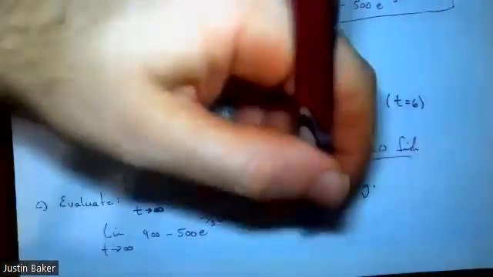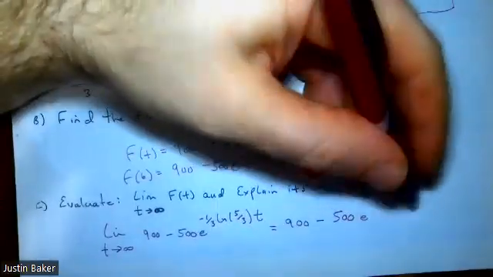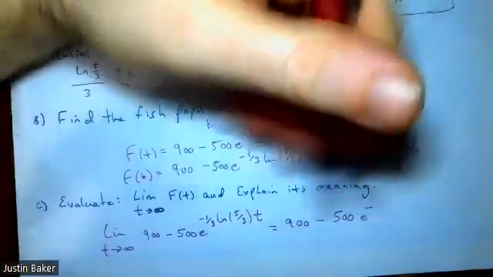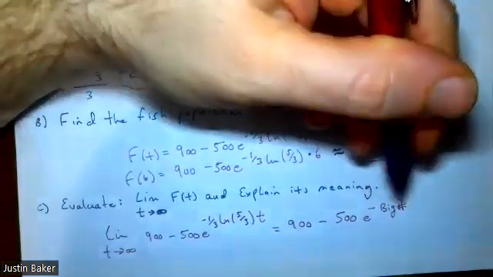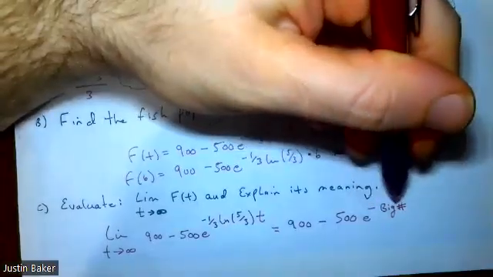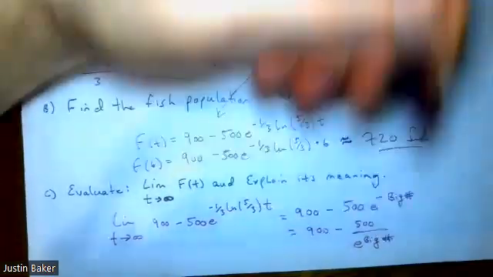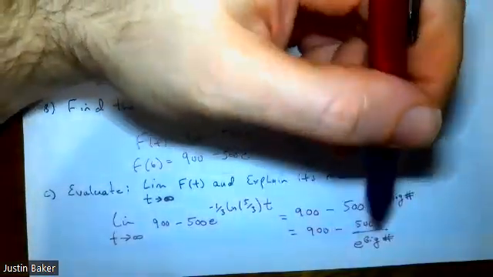So if we did that, that's going to be 900 minus 500. And then I'm going to write this as e to the negative, so this is going to become a gigantic number, right? E to the negative big number, if that makes any sense. Because this is just going to become a gigantic big number, but it's a negative gigantic big number. And negative exponents mean to flip this. So this is really going to be 900 minus 500 over, since it's a negative exponent, it's going to flip to be 500 over e to the big number.